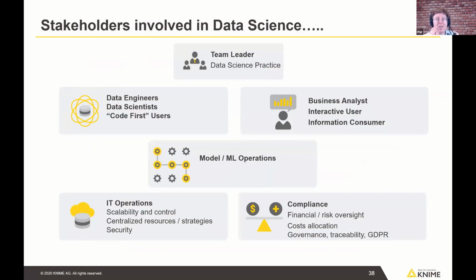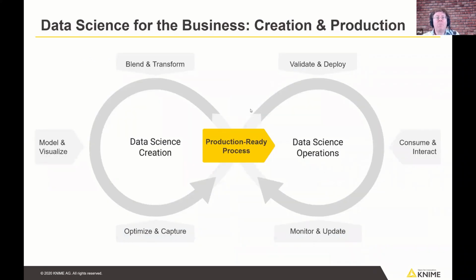And there we have it. What we've done very shortly in about 40 minutes is we've run around showing a little bit about all the stakeholders involved in data science and some of the capabilities that KNIME can bring you and your team as you move forward. Next slide, please. We've tried to take a look at both sides of these. Now, we've put a very heavy emphasis on the entire circle, not just on the left-hand side. For those of you that are data scientists and interested in running KNIME on your laptop, downloading it, no problem, go off and do that. But we focused on some of the high-level issues that actually pull everything together across the loop.